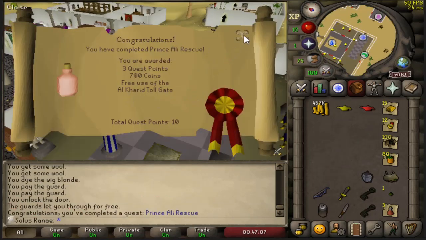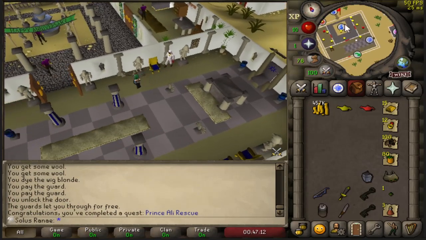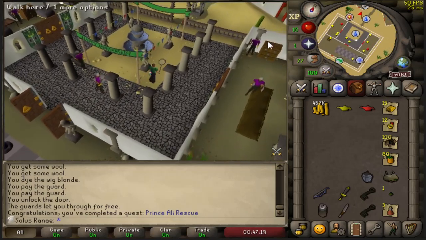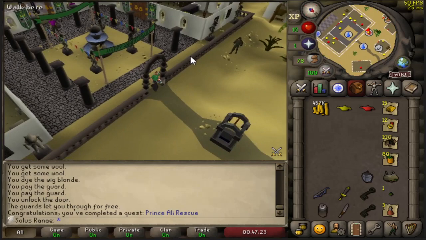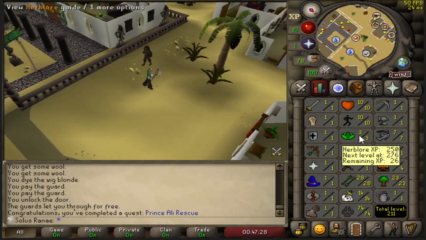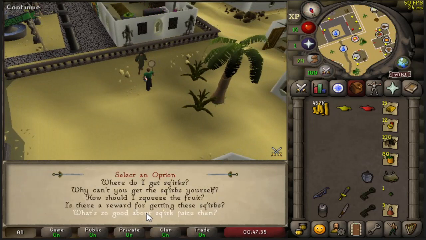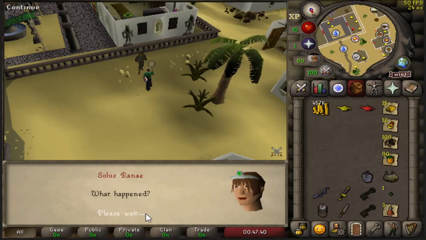Now this allows me to play the Sorceress's Garden minigame, which is a minigame that's generally used to train thieving. However, for those of you who don't know, there is a secondary option you can do while doing this minigame, and it allows you to collect herbs. So I'm going to be using this to train my Herblore up to level 10, which I need for the dig site quest. So I think I just have to talk to Osman here, and he should tell me where to get them.